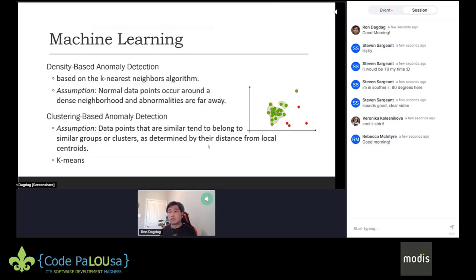I want to tell you guys there are different algorithms that, if you want to implement this yourself, you can. There are different algorithms available out there to research. It could be density-based anomaly detection, where most of your good or normal cases are in one spot, and anything outside of that spot is considered anomalous. So that could be density-based. It could be cluster-based. You split it into clusters. That's when you use k-means type algorithms.